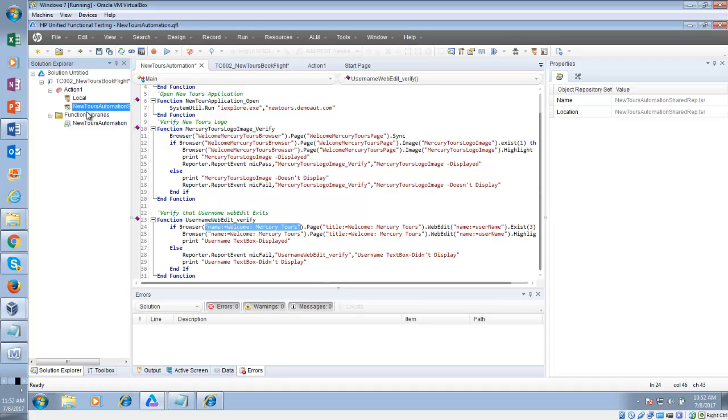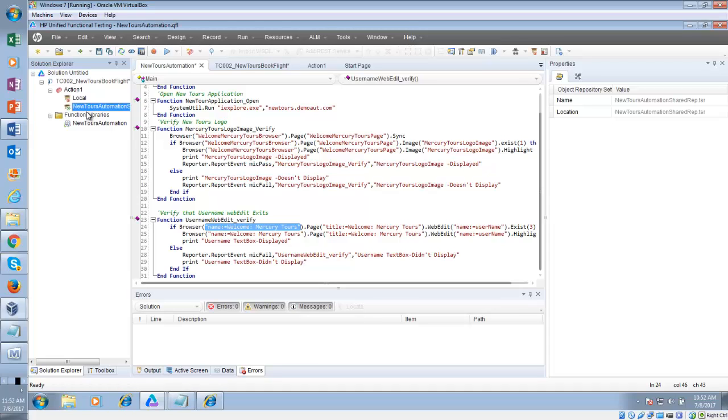So this question is coming like, what is descriptive programming? So how are we going to answer? In descriptive programming, we provide the description of each of the objects in the code. We provide the description of the object.